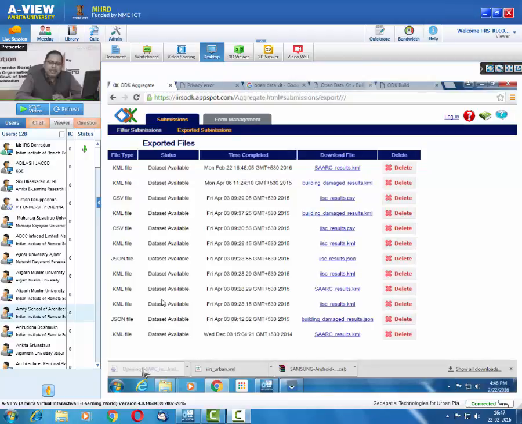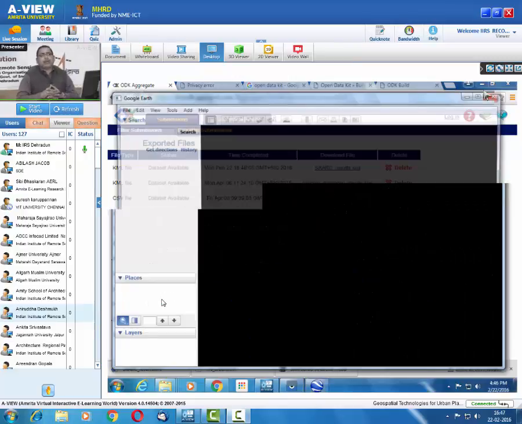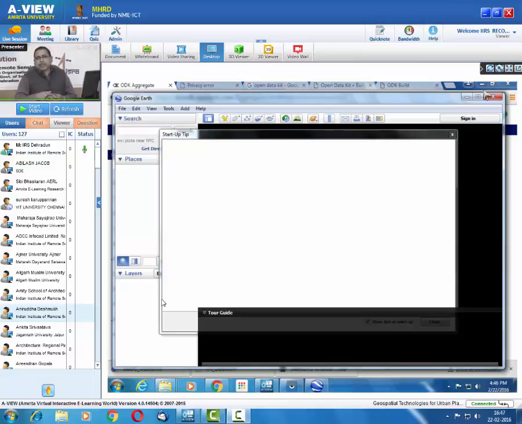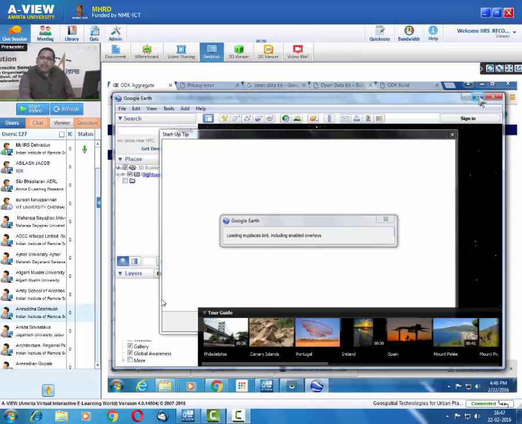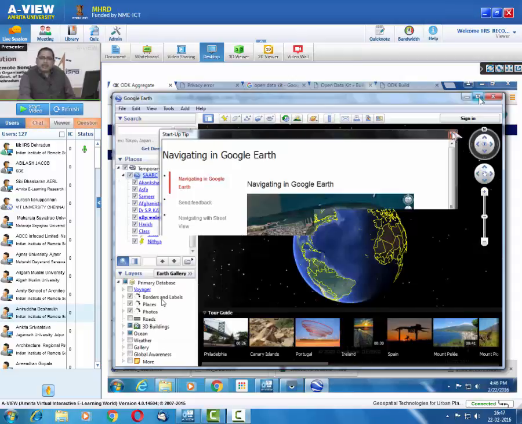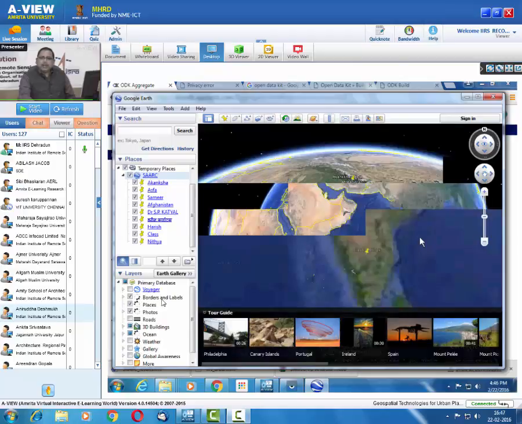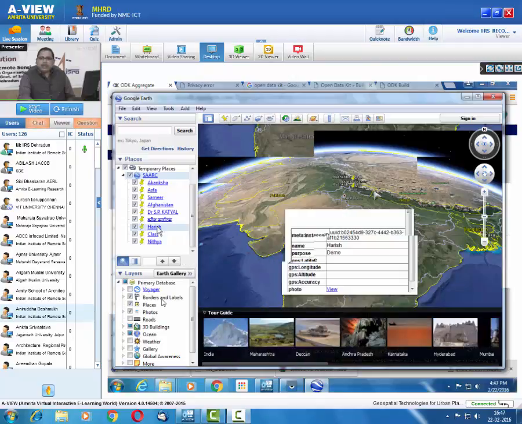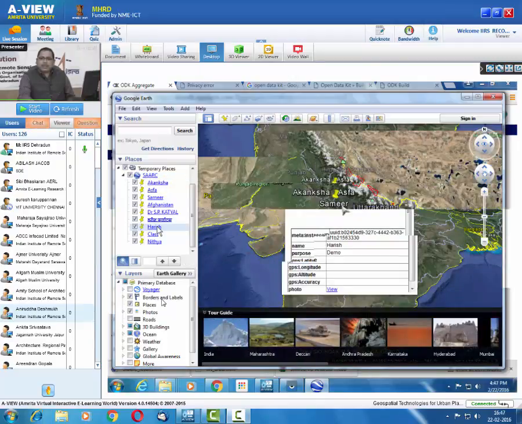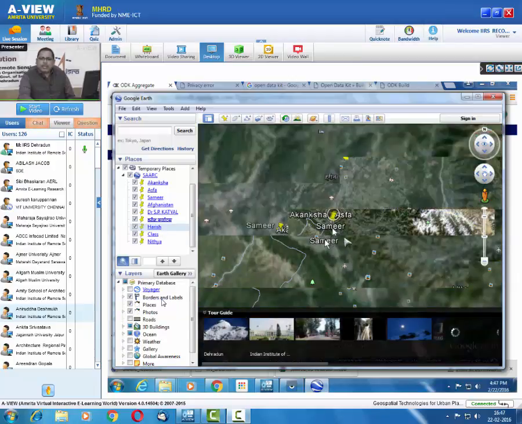Once the KML is done, if you click on this KML, you can simply open Google Earth and see how your information is displayed automatically using this complete solution. It's a completely free and open source solution, quite useful for many applications including urban planning or disaster management activity. So this is the sample data, this way it will come. Let me click on one point. We have some case studies for this area. I am zooming in.